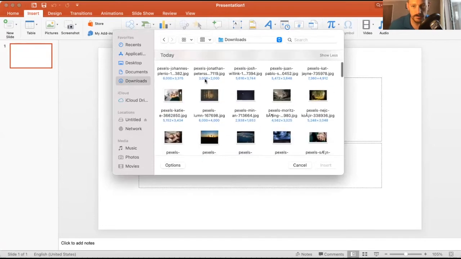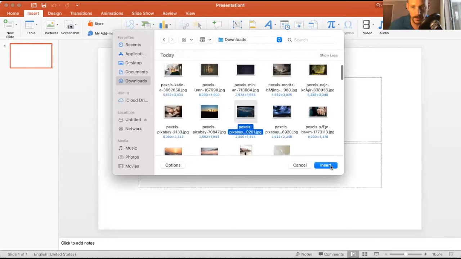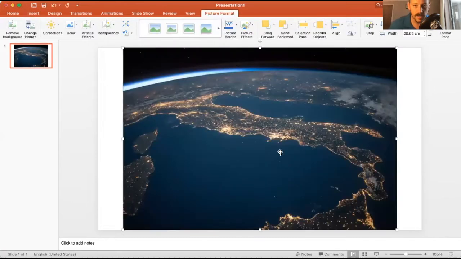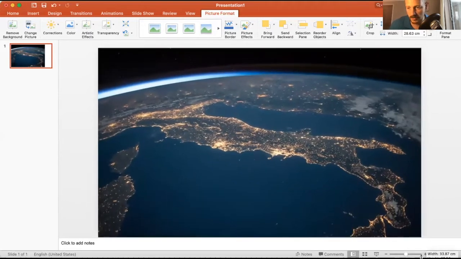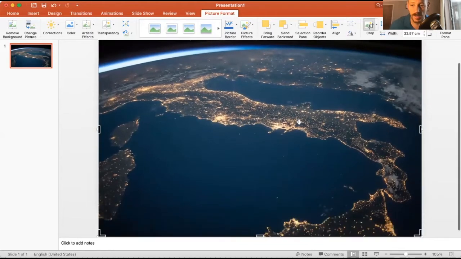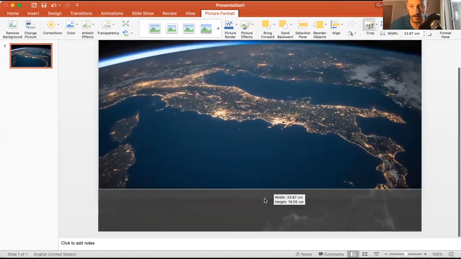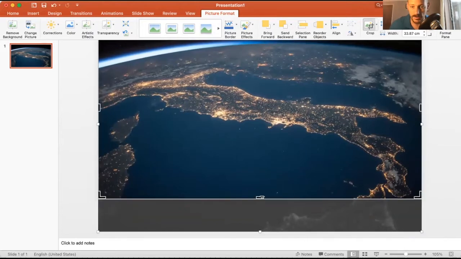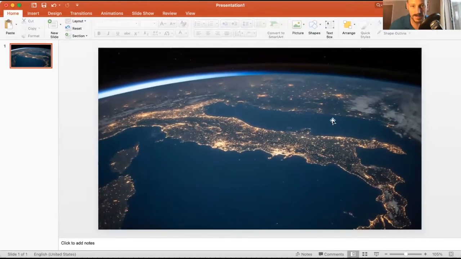So I'm going to have to scroll through. Where's that gone? Here we are. Okay, there it comes in. And again, like we did with our previous video, we're going to have to stretch that image out from a corner. Remember, we always stretch from a corner, we don't want to distort the image. And then I'm just going to have to crop that. So I've pressed the crop tool up here, and I've changed the size of my picture so that I know it fits exactly on my screen.